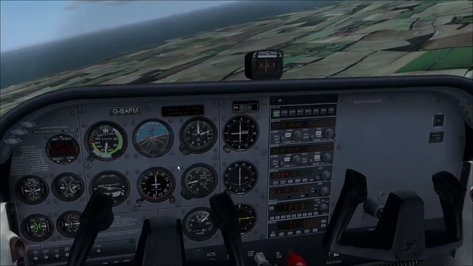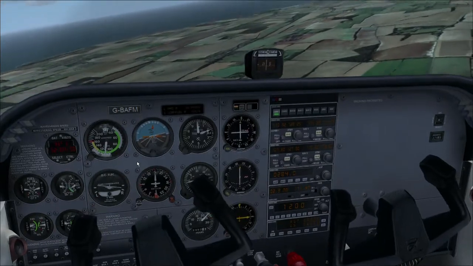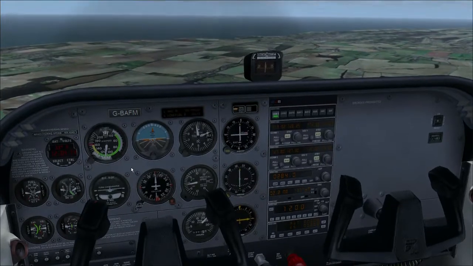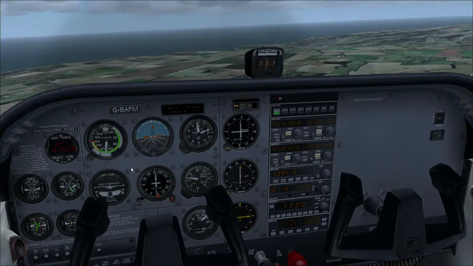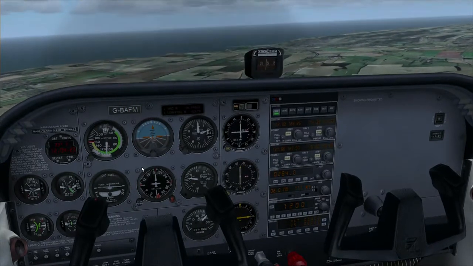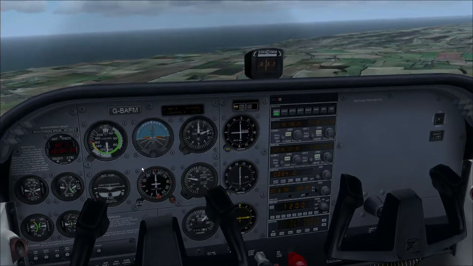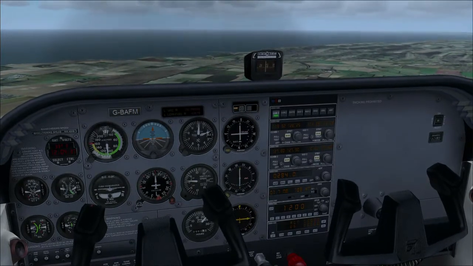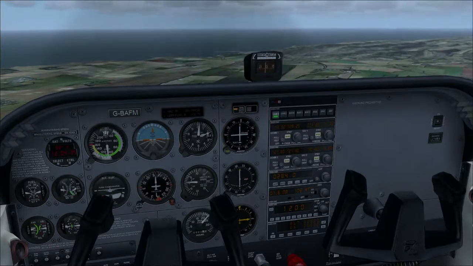So now we want to turn towards the heading that's indicated at the top here, which is about 175. I'm working on the basis that the VOR is located on land, which would make a lot of sense, rather than floating about in the sea. We should be able to see it pretty soon. And what you're looking for is like a fairy ring type white structure, usually in the middle of a farmer's field. Doesn't have to be, can be on an airfield.